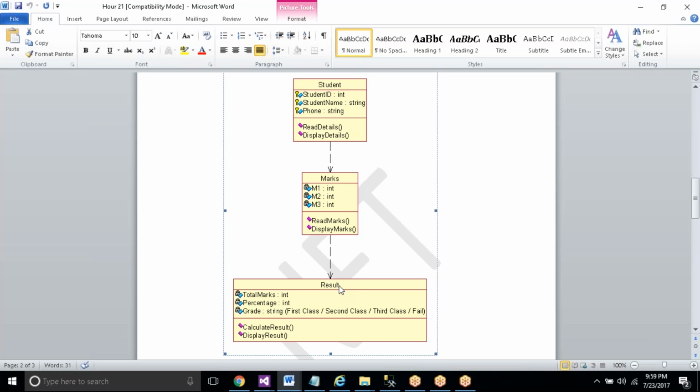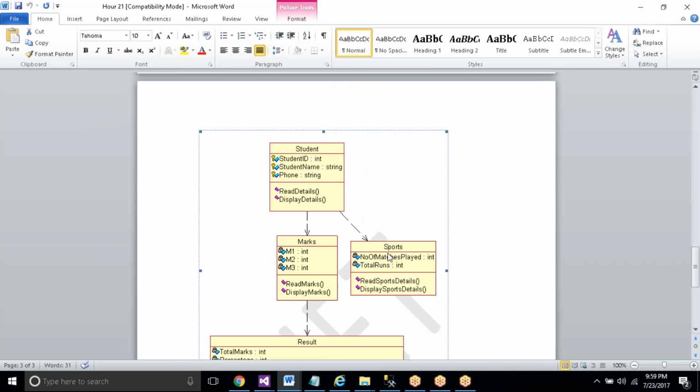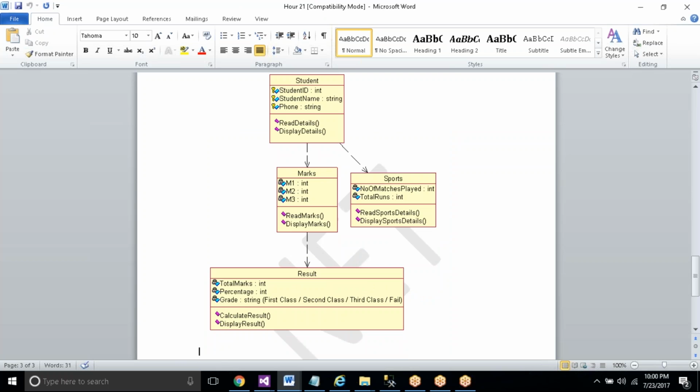Now see, in this class, student marks and result are there, right? Coming to the student, it is not only marks and results. Later on, we can add one more child here, saying sports result also. If we show the marks result here, reading marks and showing the result, then the student is only particular for marks. In this example, whenever you have student marks and sports, if you want to show the result of sports also, you have a relationship like this. Student may have the marks and sports and result. Clear?